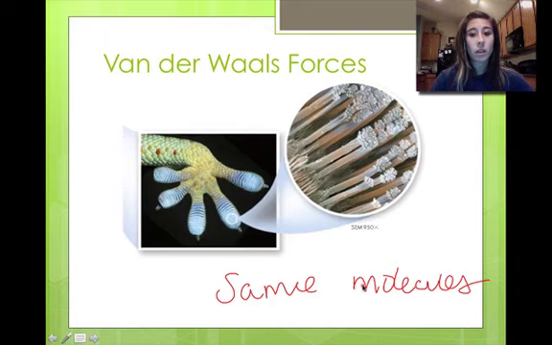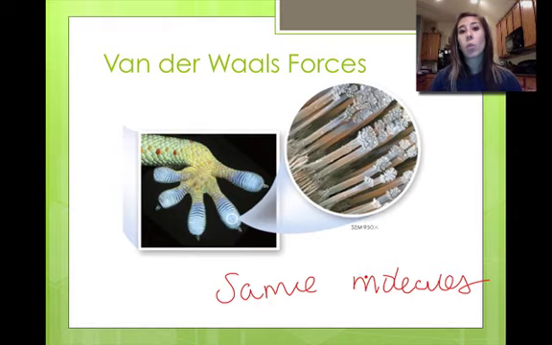Same molecules having that attraction toward each other, and that is called the van der Waals force. They're not as strong, and there are different types of van der Waals forces that we will discuss, especially when we look at water. How do water molecules all come together? But those are really important properties for molecules as a whole.